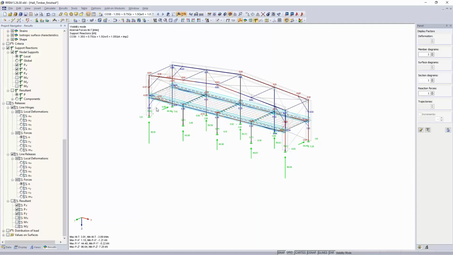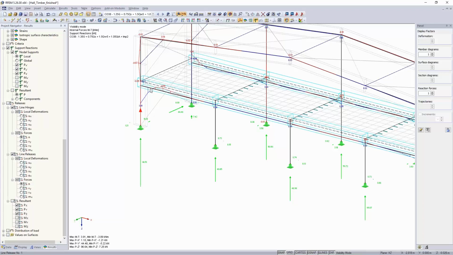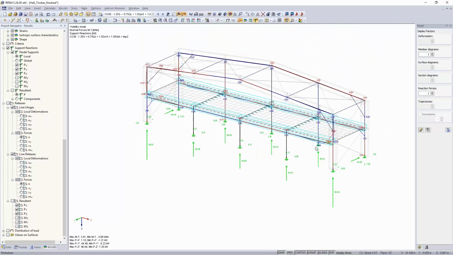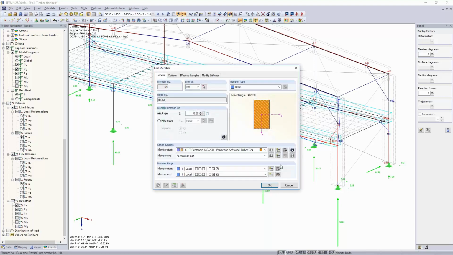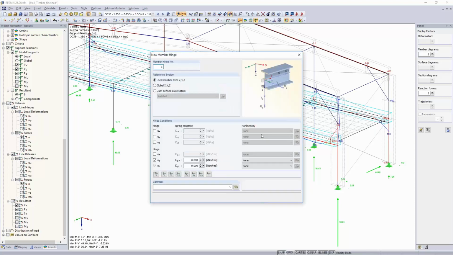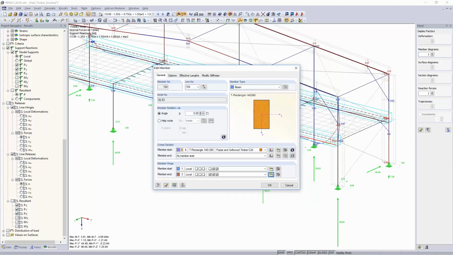So, you see that we have here a torsional moment of 4 or nearly 4 kilonewton meter there on the edges. And it's clear we forgot to put the degree of freedom here. It's only the degree of freedom for the moment in Y and Z direction, but not for torsion. So the phi x on these edges needs to be also given the degree of freedom of 0, which is always the case in timber design. Yes, that requires that I delete the results.